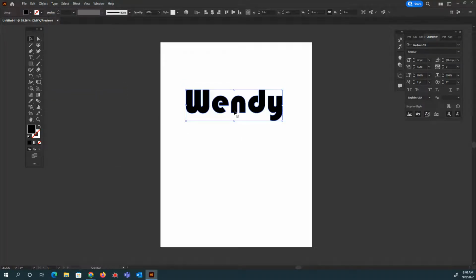All right, so what this does, it gives your text a shape. It turns your text into shape. So if I were to click on my direct select tool, now you can see I have all these anchor points. I can come in here and modify my text, but it kind of flattens your text. So if you were to send it to somebody who didn't have that font or that type on their computer, it would stay the same.